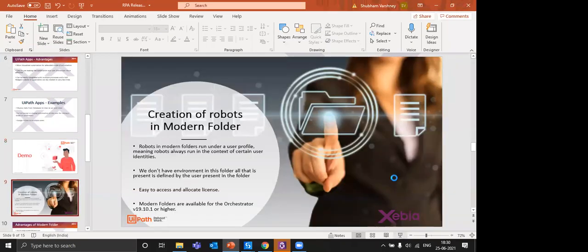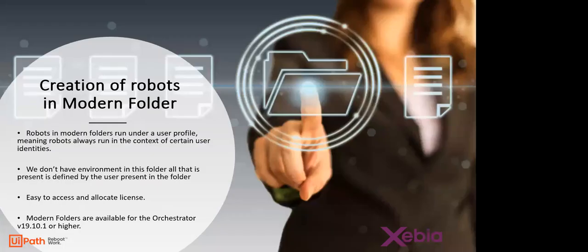Okay, so now let's talk about modern folders. In UiPath, they have introduced a modern folder concept. In this, you can create user profiles and then assign the robot to the user profiles. Rather than creating a machine for that, you can now just assign the robots to a user. The best scenario is that now you can log in to any system using your credentials, and you would have access to the UiPath robot. So you're not constrained to a single machine, but you can rotate around with the same credentials to different machines altogether.